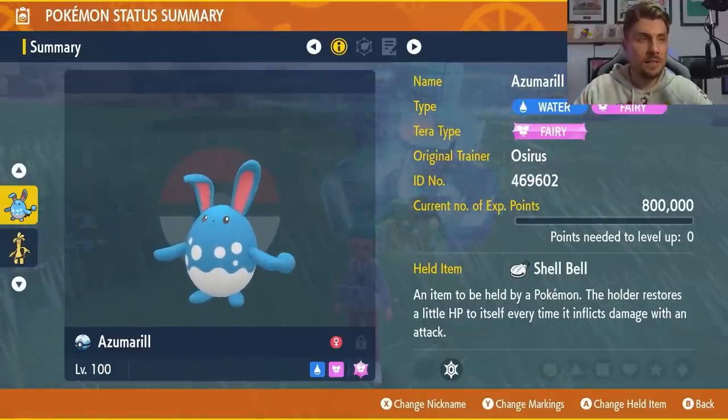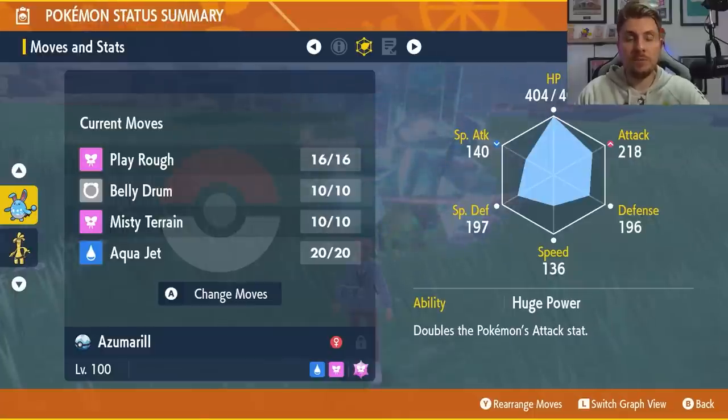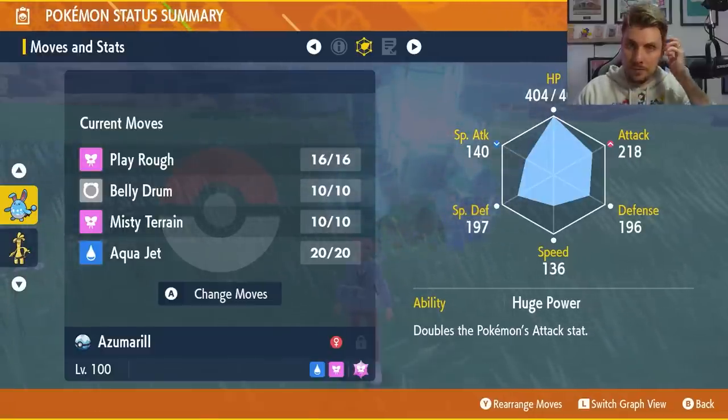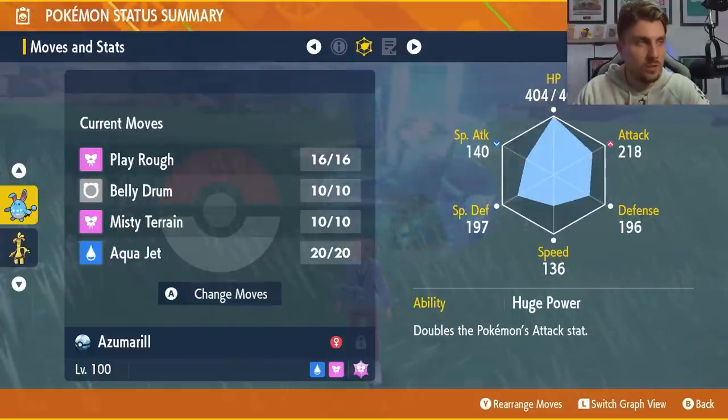And because of the new update, the glitch with the Belly Drum Play Rough combination has been fixed now, so the damage output will be more consistent, and you're not going to have the HP bar resetting over when you've knocked out the Pokemon and such like that.